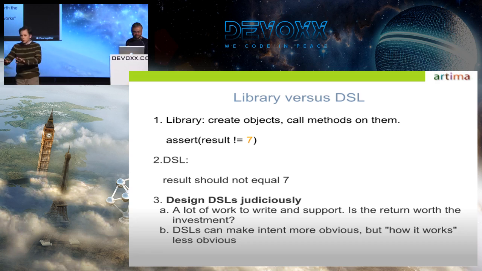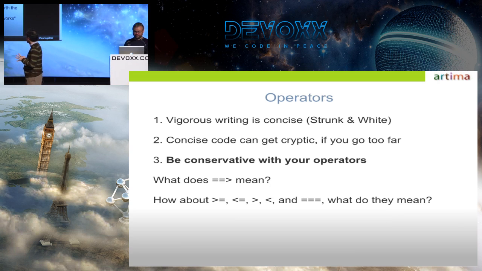And in a DSL, you back up to a higher level of abstraction, and really when I look at the code, I know what you mean, hopefully, but I don't necessarily know what's going on behind the scenes. So there's more magic around the code in a DSL. Like from ScalaTest, there's an assert, which is more like a library call. I can see I'm calling a method and I'm passing in a Boolean expression. And a match expression, the result should not equal 7, is a little more magical, but it's at a higher level: the person who wrote the code is speaking directly to you, who's reading the code, about what they have in their head. And how it works behind the scenes is a little less obvious.